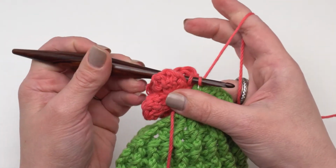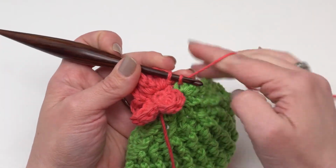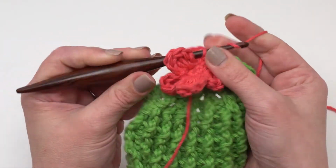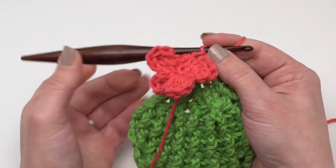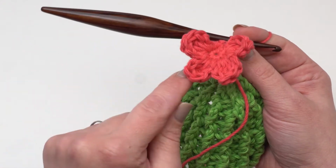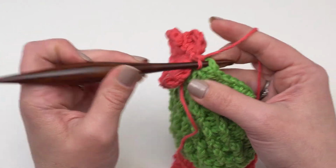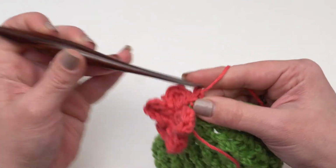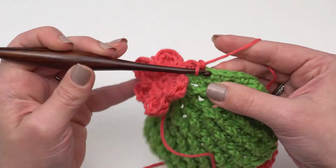And I want to pull down on the yarn here a little bit so that this doesn't end up being a real loose or floppy single crochet. I want it sort of tight right down on top of the cactus there, like so. And that is how we attach the first edge of our flower. It's a little floppy now. We're going to come around and catch it up on the other side here. So I'm just going to continue in the meantime though, making single crochets in each of these stitches around our cactus. This is going to be our final edging.